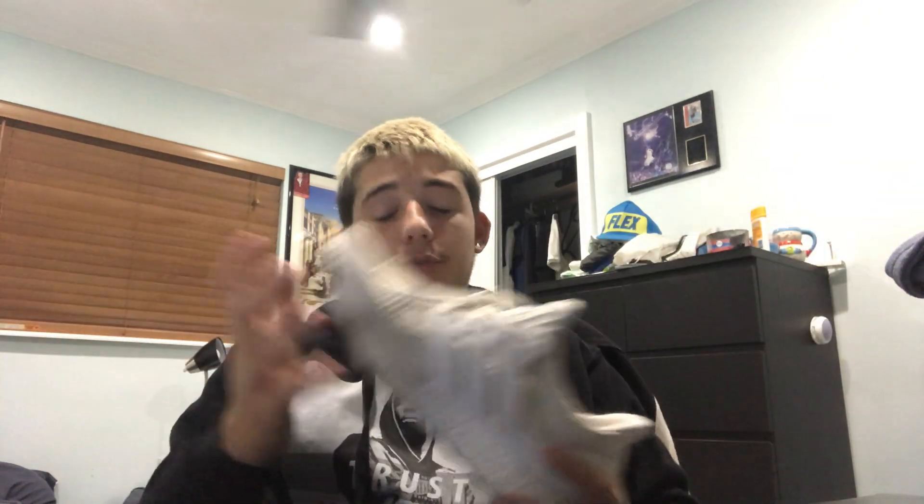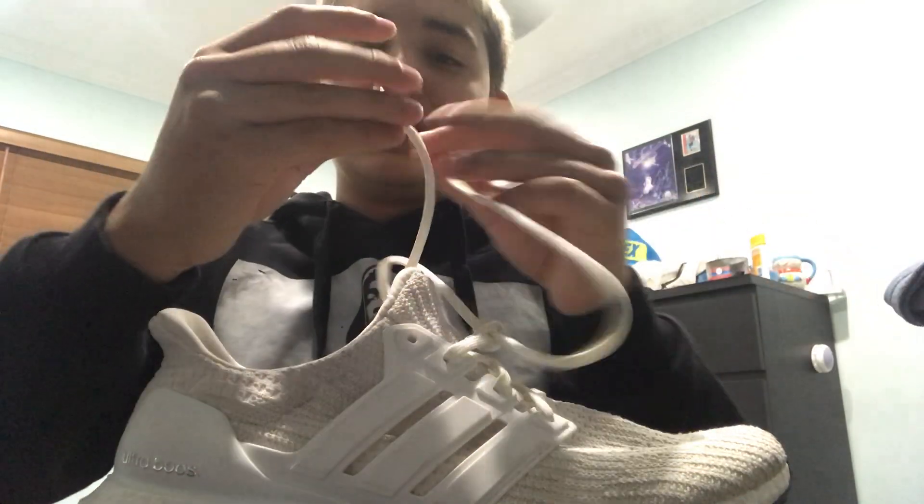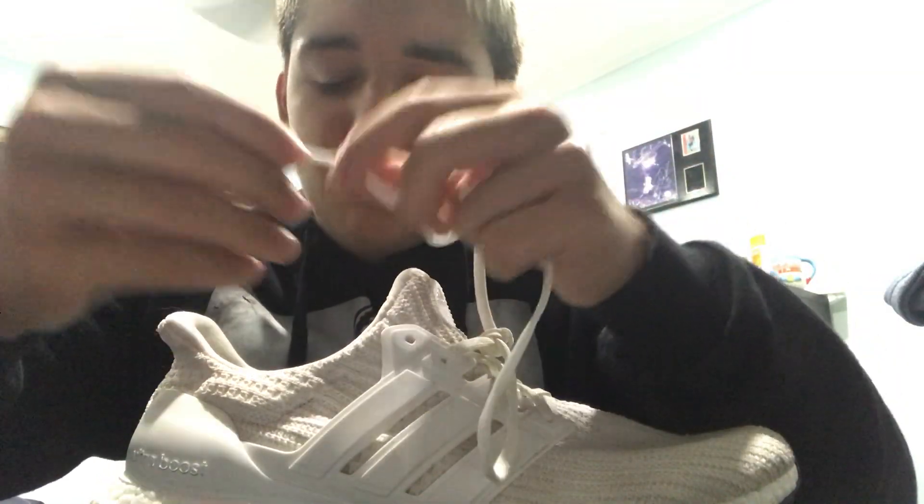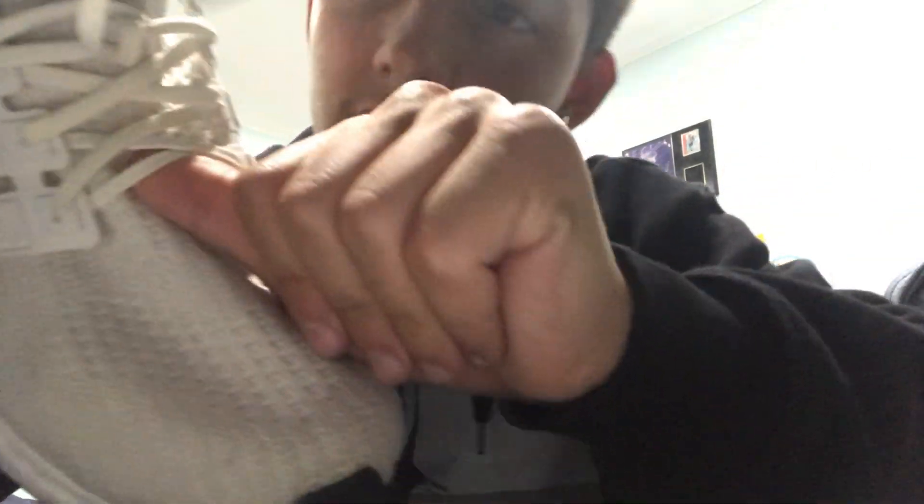Personally, I think the shoe is sloppy. If you're going to run, get another Adidas shoe — this is not the one. The toe box is very constricting and the shoe is really heavy for a running shoe. The laces are nice though — they don't break or come off easily, even if they get a little dirty. They chose white, which looks the nicest. On the bottom there's continental tire rubber, which I guess is a nice touch for running.